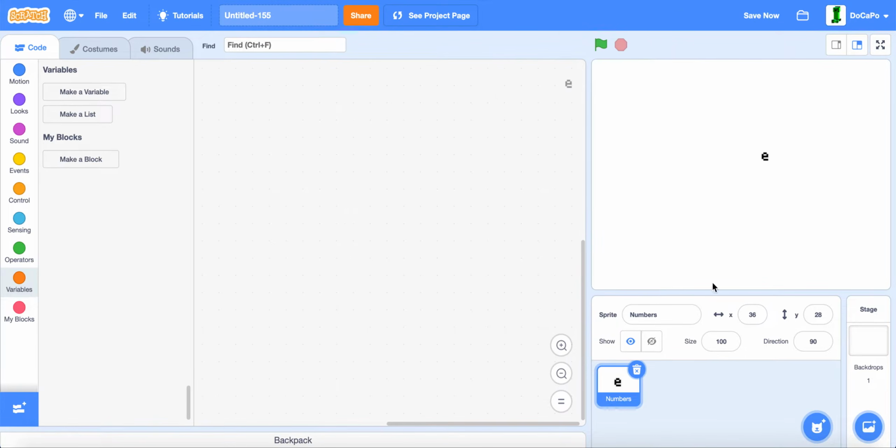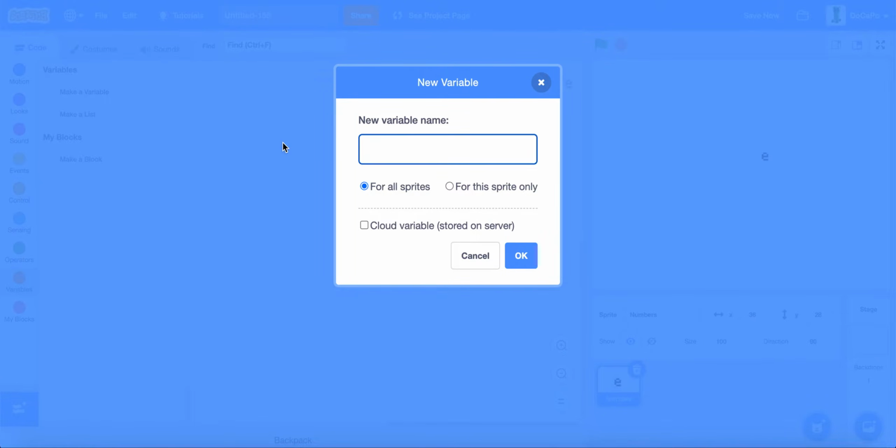Now, make a variable named digits, for this sprite only.